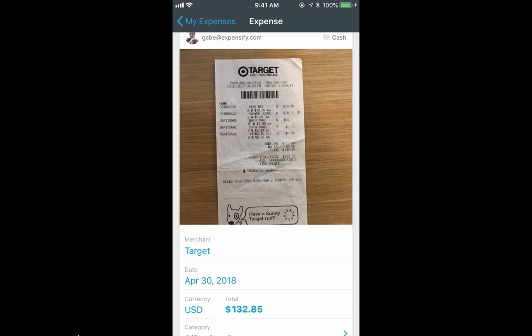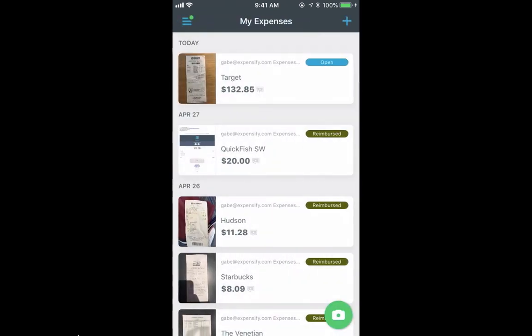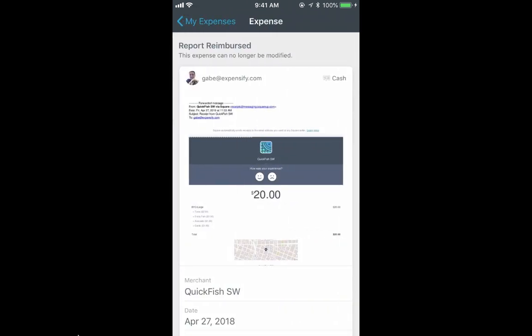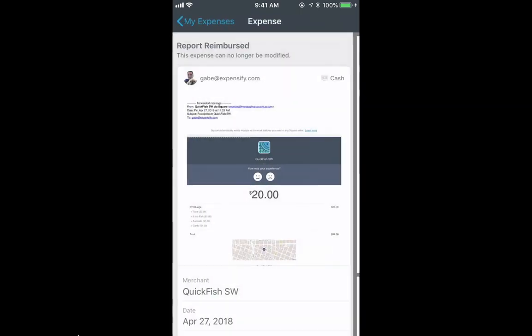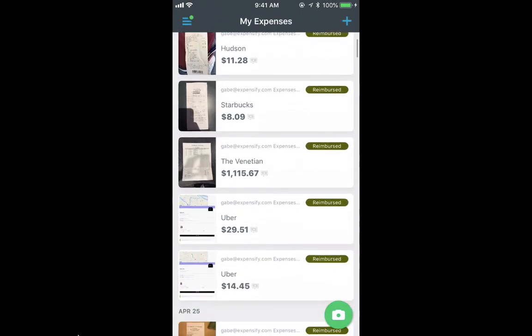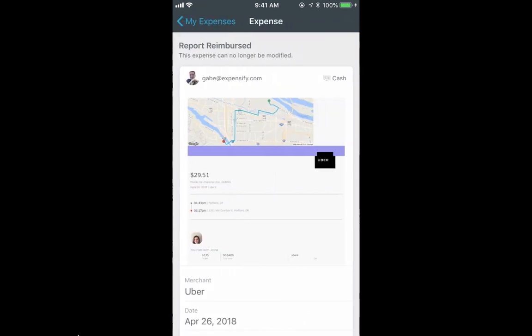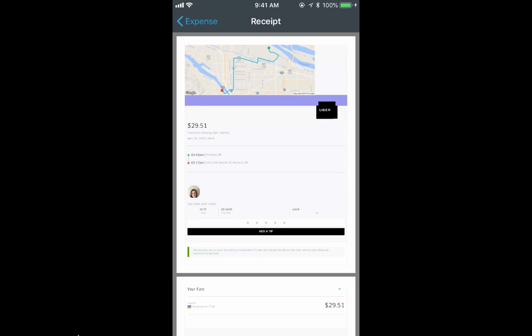Now, obviously not all receipts are physical pieces of paper these days, so if you do get a receipt that happens to show up in your email, just forward it to receipts@expensify.com. And if you're a frequent Uber or Lyft user, it's best practice to set up your business profile within the Uber or Lyft app, so that whenever you take a ride, your receipt from that ride will automatically flow right into your Expensify account.